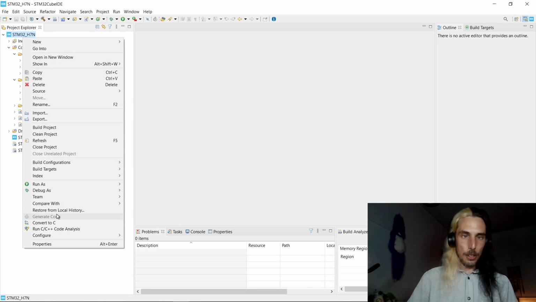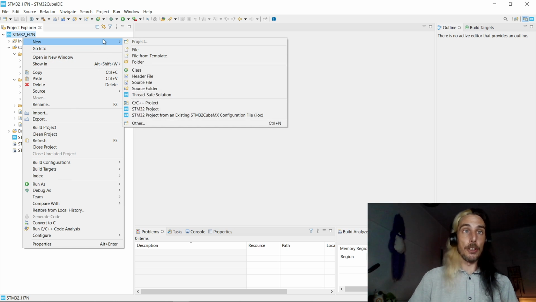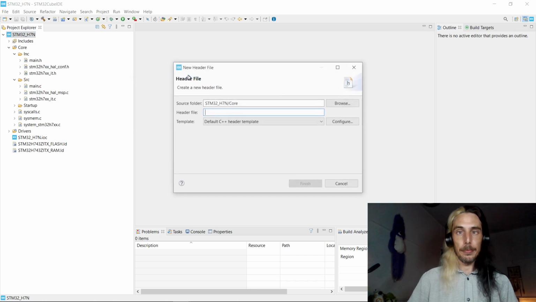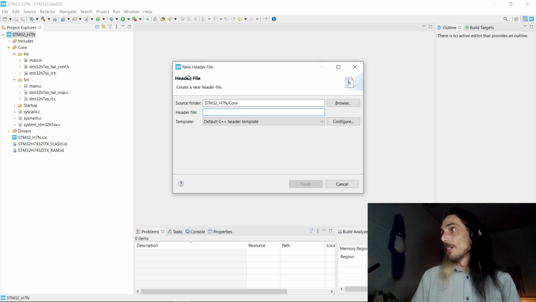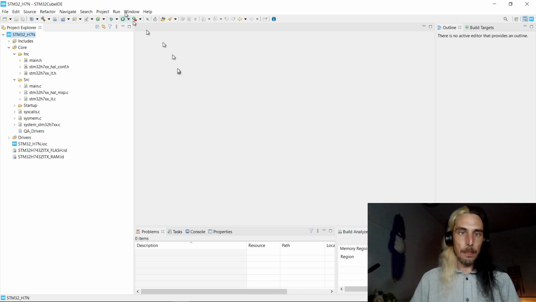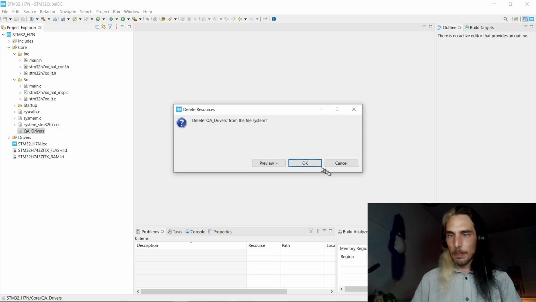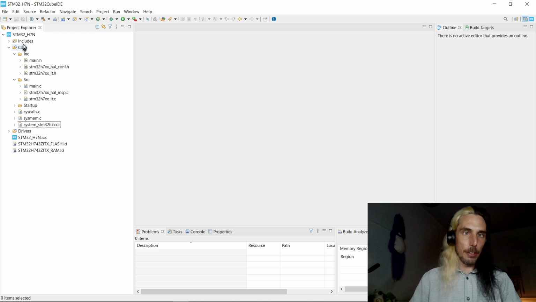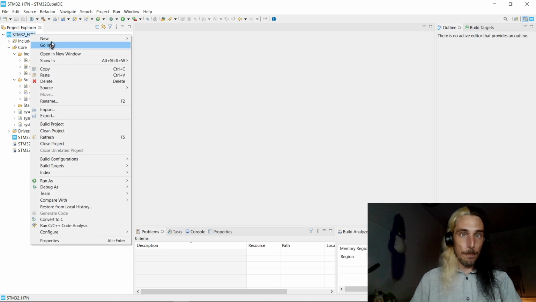Let's go through and get some folders created. So we want QA drivers. Might help if I actually create a folder rather than just a file.